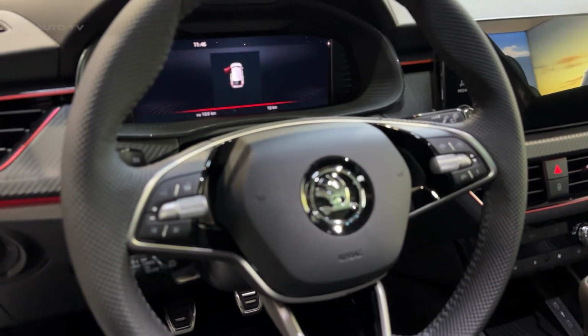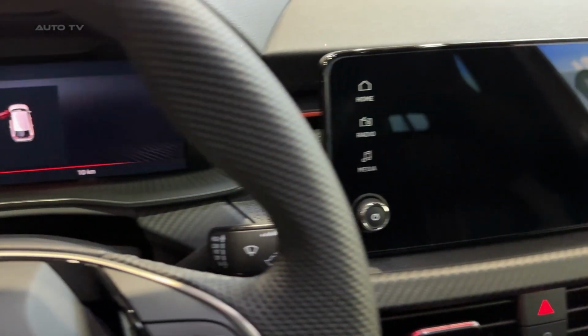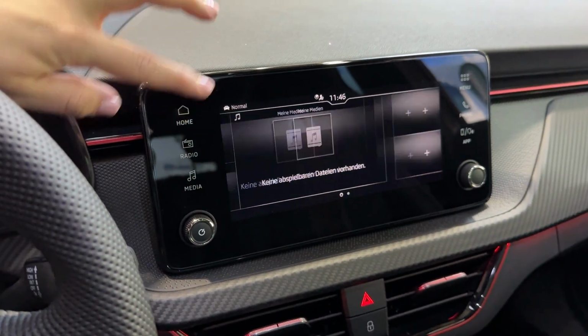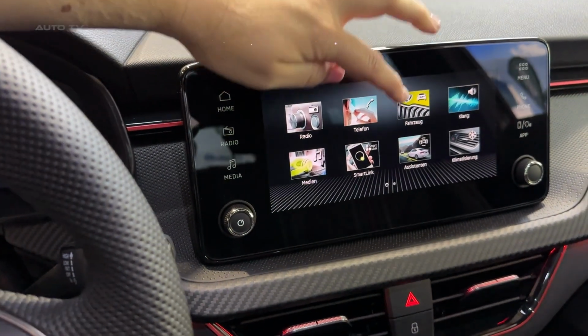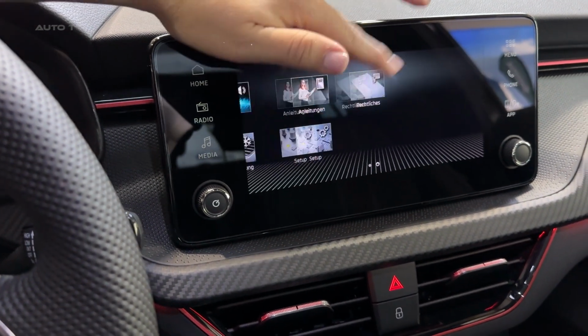sweet spot. Inside, you're greeted by sporty seats with red accents and a 10.25-inch digital cockpit that looks fantastic. The 9.2-inch touchscreen handles infotainment duties well, with wireless Apple CarPlay and Android Auto standard. The 10-speaker sound system is a nice touch too, though we do wish they'd included wireless charging. Bit of an odd omission in 2025.